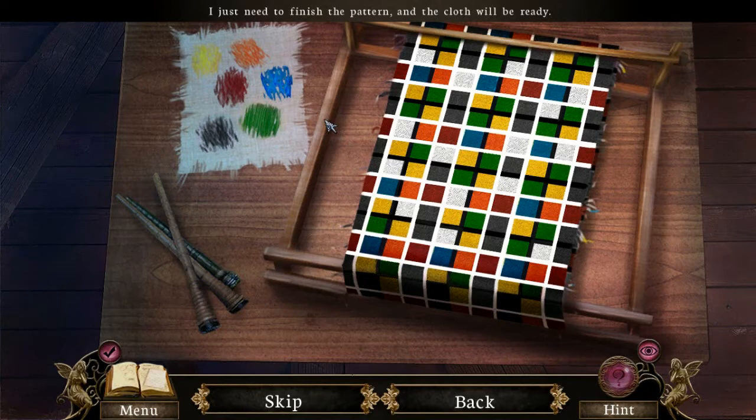Whew, I just need to finish the pattern and the cloth will be ready. What am I doing? What? Oh no! What is this? What? Wait, wait, wait, finish the pattern. Oh, I see. Okay, I understand now. Finishing the pattern that is already here. Okay, okay.